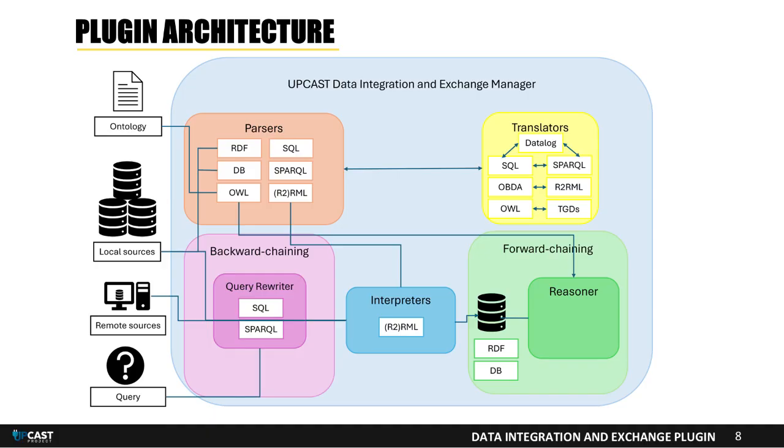The next components are tasked with the actual data integration part of the system. The first of these components is the backward chaining system, which contains the state-of-the-art technologies that rewrite queries, either in SPARQL or SQL, according to ontologies and yield answers. On the other hand, we have the forward chaining system, which has additional reasoning systems that take ontologies and data sources to compute new facts in an integrated knowledge graph. Both systems then depend on an interpreter system that parses R2RML or RML files and translates them into instructions for the appropriate system.